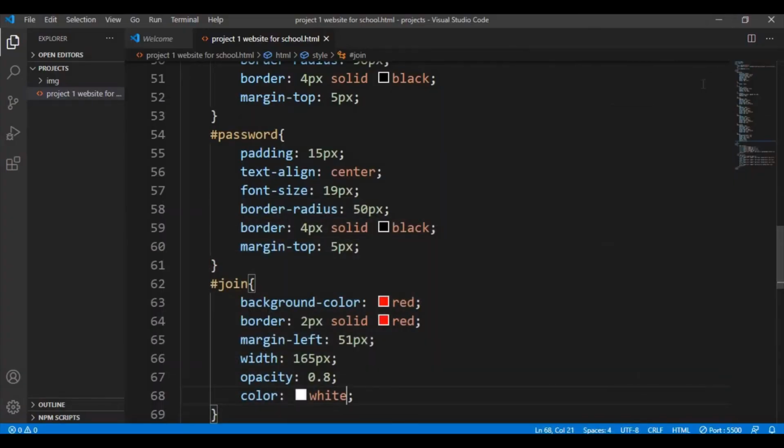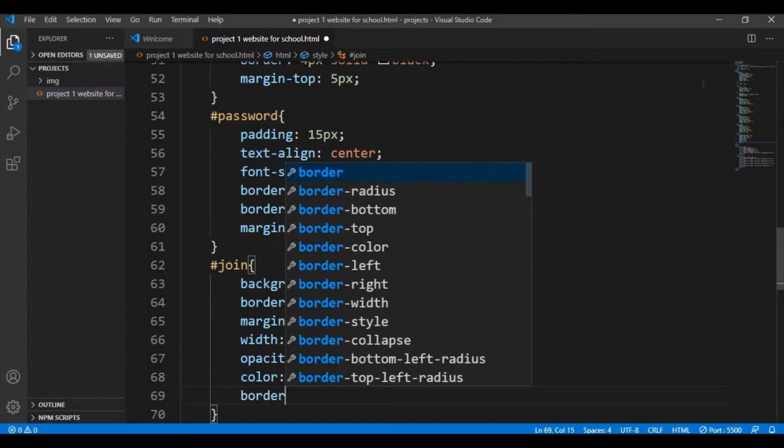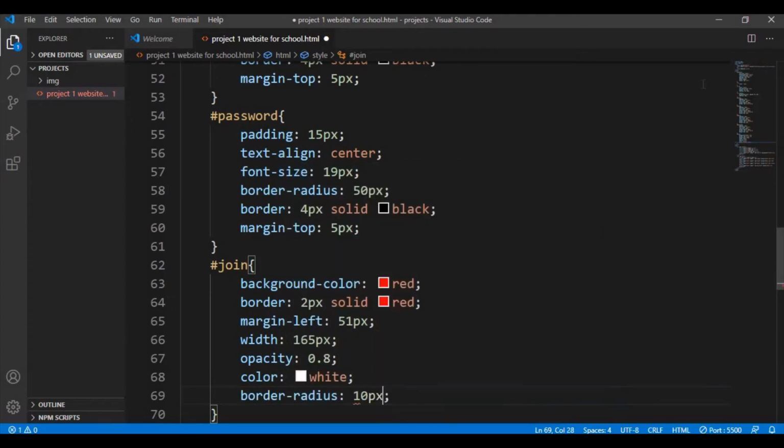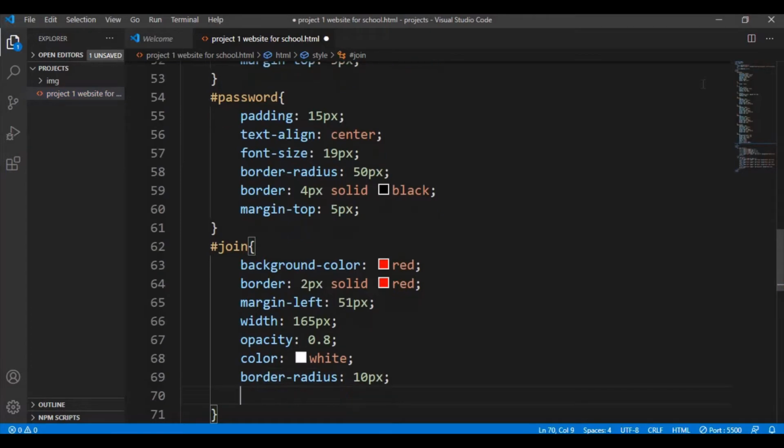So what can I do next? I can give border radius. So border radius of 10 pixel. Then I can give padding.